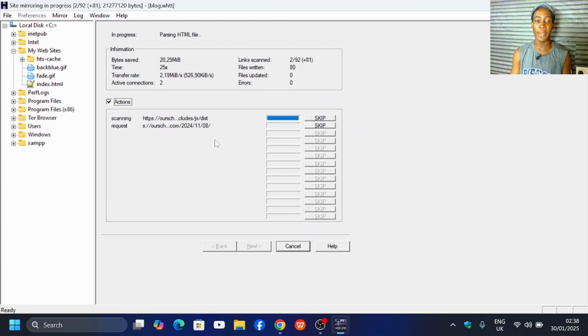Once it's halfway, I'm going to disconnect my internet connection, and let you know this is how far it has gone. This is how it downloads. And if you are a web developer, you're probably watching this video: this particular HTTrack doesn't actually take the source code, it's building a replica of the website for you. One way or another, it's cloning, but not from the main source. You get me? It's building it for you exactly the way mine is. So you can actually edit the code and whatever you want with it.